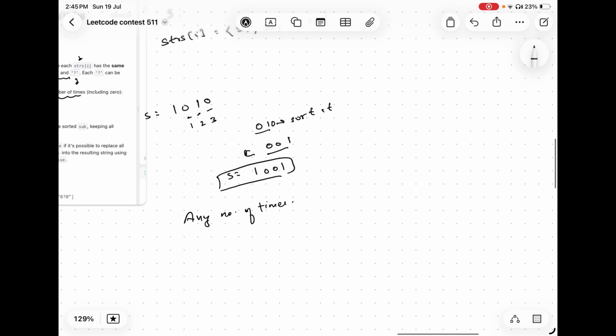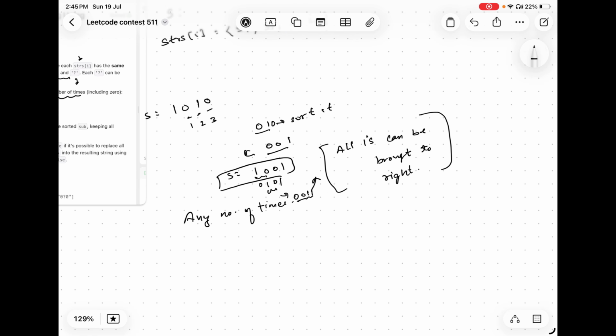What does it mean? It simply means all ones can be brought to the right. Can I choose this one and do 0, 0, 1? I can again choose this one and do 0, 0, 1, 1. It means all ones can be brought to the right.